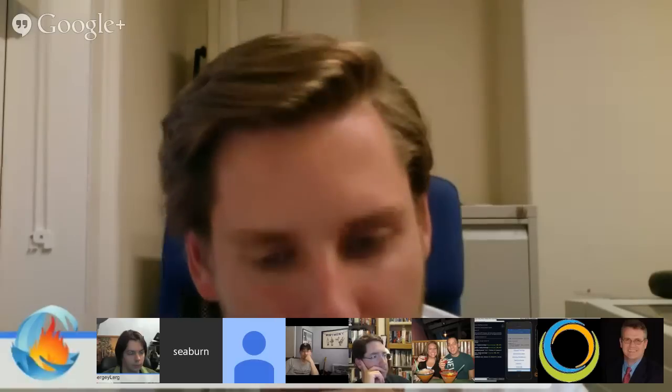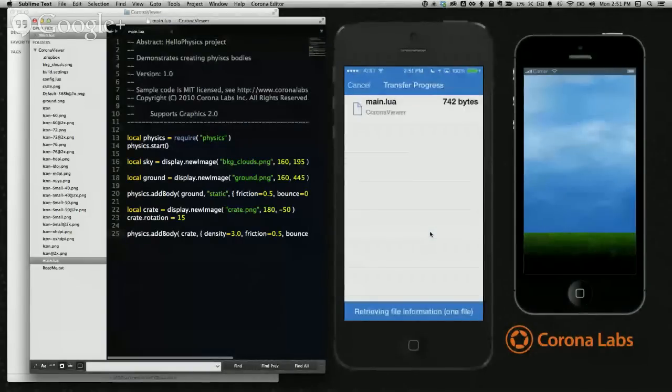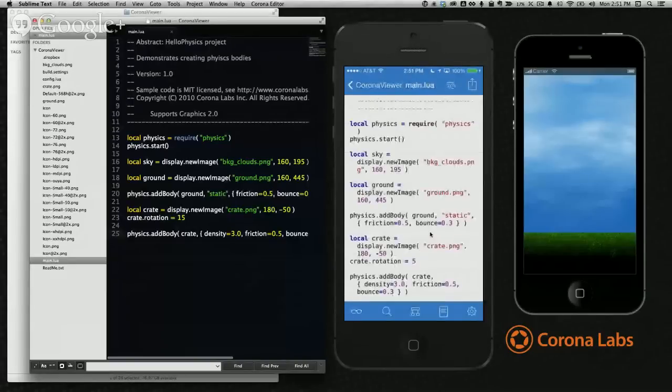Yeah, that makes sense. So once you're done, and you want to package it up and send it to an app store, you still have to go back to your desktop, do the build process and all of that, and then submit it to the stores.